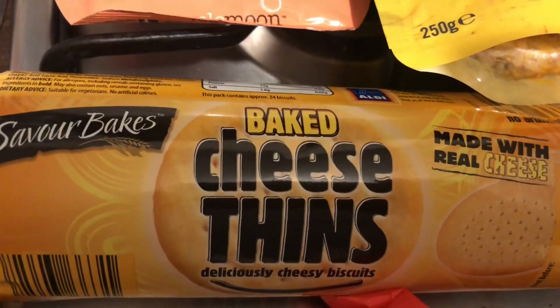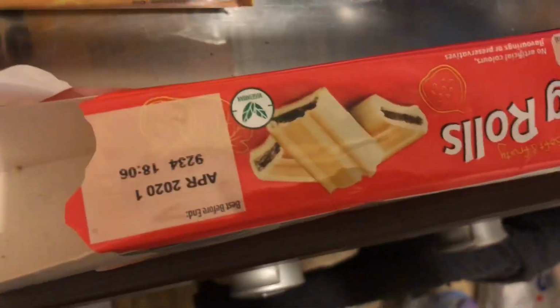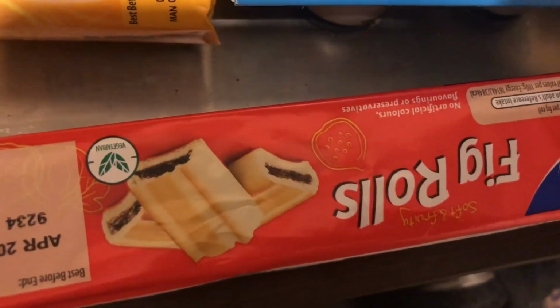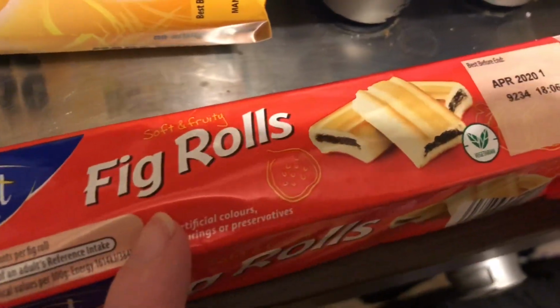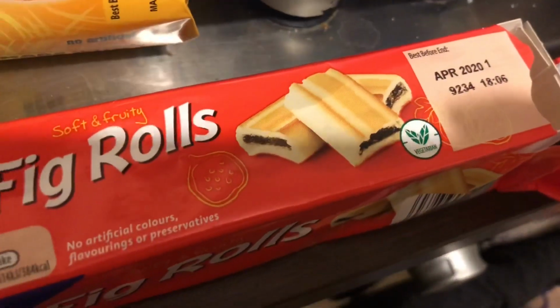What's the brand these are a take on? Oh, I don't know. I've had 3 of these. I was craving them. I think someone had some of these. So I've had 3 because I've had to take some painkillers. I was in agony. I've only just got home. It's like 8:30 at night.